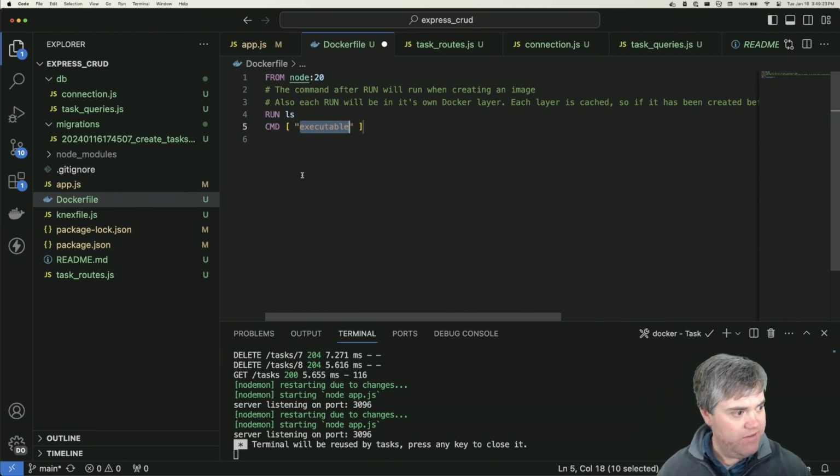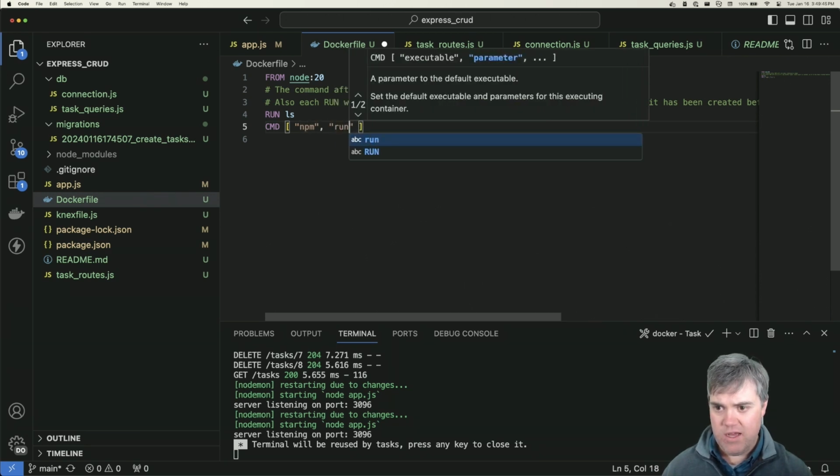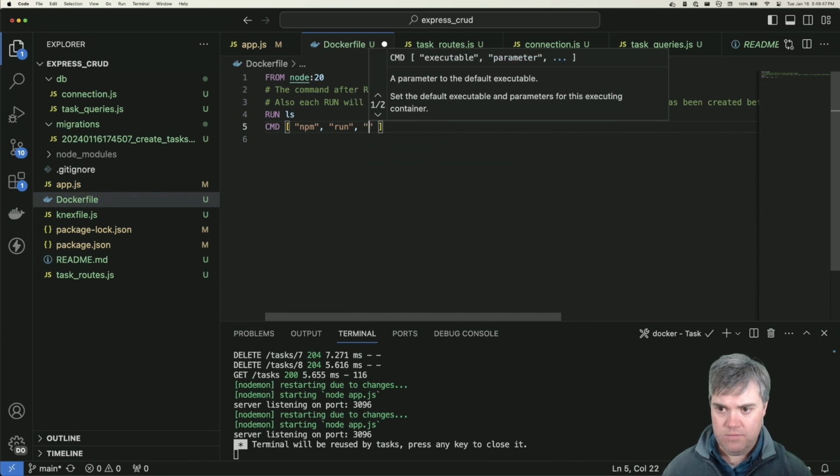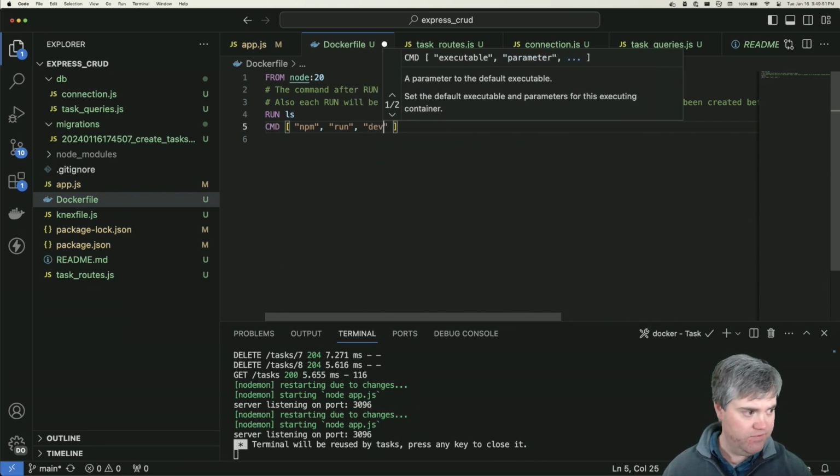You need to provide the full path to the executable file. Yeah, so I think of this. Wait, I don't know if I need to. Let's find out. So when we run this, we're running npm run dev, essentially, for development.